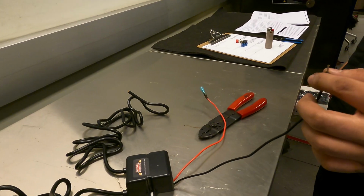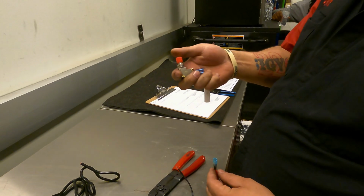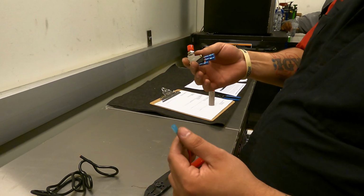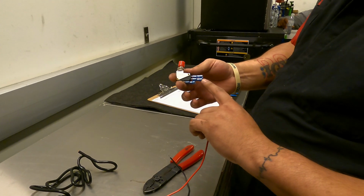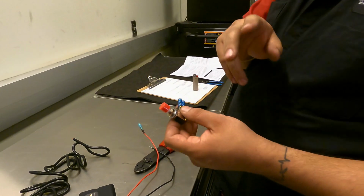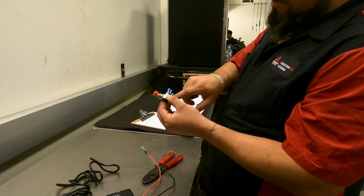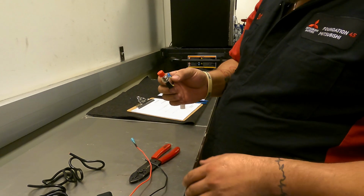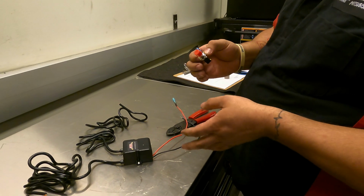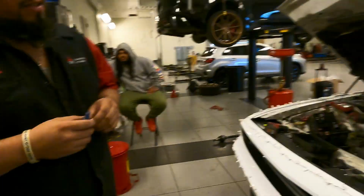So this is your ground that's gonna go into the trunk. This is the power, and this is the switch. Obviously ground is getting grounded to the car. This red wire gets extended from the trunk to the middle of the switch. And then the wire that we gotta cut from underneath the hood, one side goes here and the other side goes on the bottom. And so once it's all hooked up, all Sequence has to do is rev, hit the button, and it interrupts the ignition, and then that's when you get flames coming out the back.